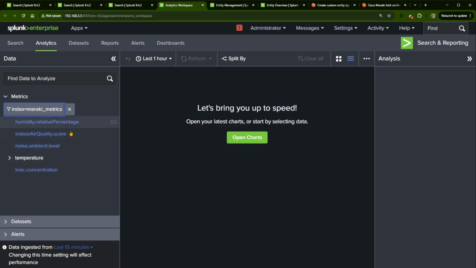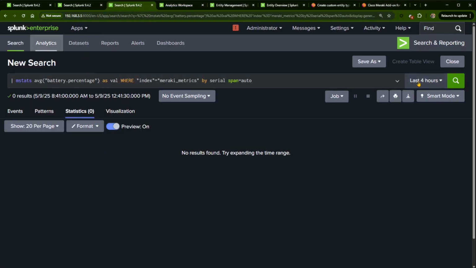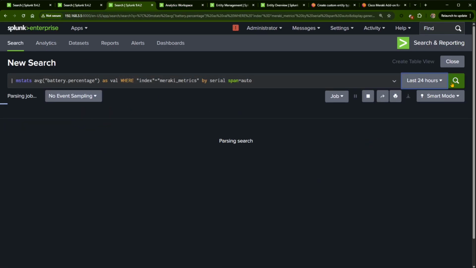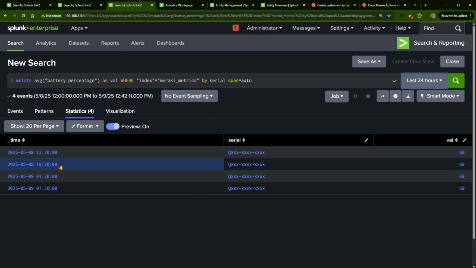The humidity, indoor. I'm not seeing max battery there. Interesting. Noise, indoor quality. The data's there, right? Oh, last 24 hours. That's why.